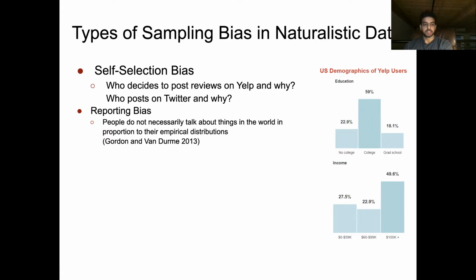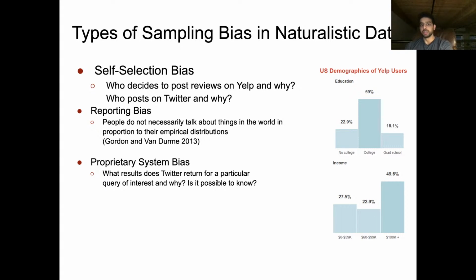All right, so then there's also reporting bias. This is important for many different phenomena that you might want to capture. If you think about things like common sense, right? People aren't just going to say things like, if I drop this cup, it'll fall to the ground, right? This is kind of implicit in everyone's understanding of the world. And so we don't have to talk about these things. Maybe we're going to talk more about things that are surprising or controversial or things that we find interesting. And so that might play a factor in what kind of data that we're collecting.